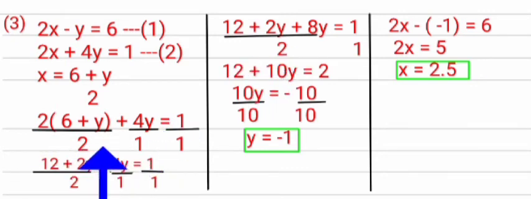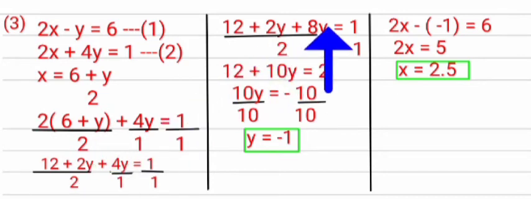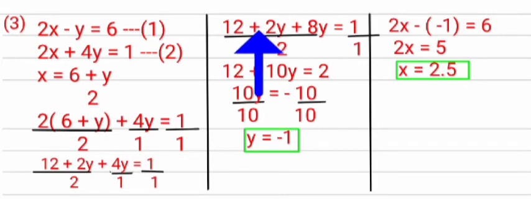Then use your answer to multiply the whole of the numerator. 1 into that will give you 2. Then use your answer to multiply the whole of the numerator, which is 4y. That's how we got our 8y. Then is equals to 1 over 1. Again, let me draw this properly. That will give you 1 over 1.